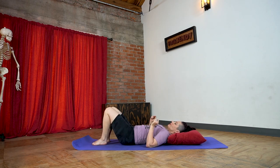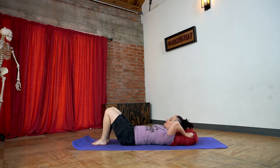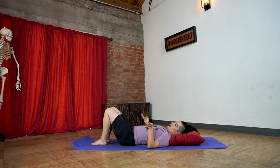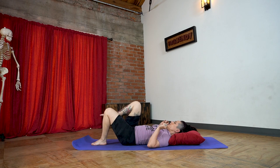Here we are. And you're gonna just lay on your back in your bed and fluff up your pillow under your head so you're feeling nice and comfy, knees bent, feet flat. And if you have really heavy covers, you might wanna take them off, but if it's cold, just leave them on, do the best you can with the covers on. And we're just gonna pick up one knee. Let's start with the right knee and bring it in towards the chest.